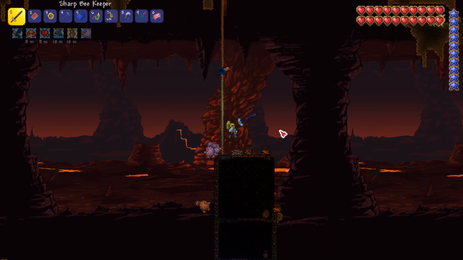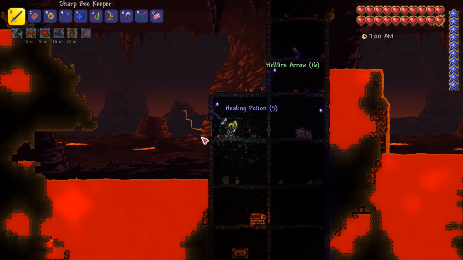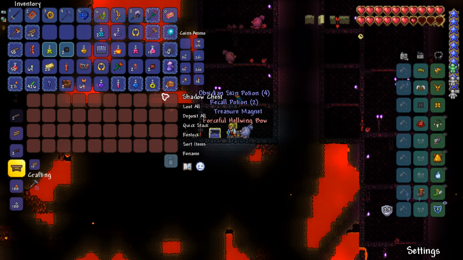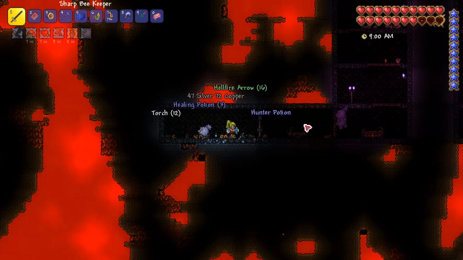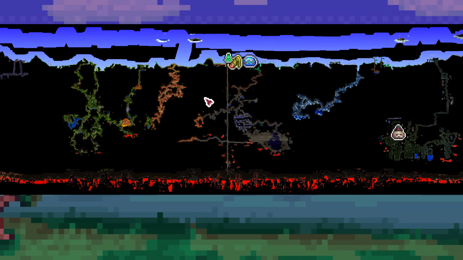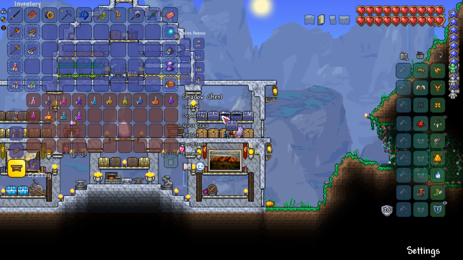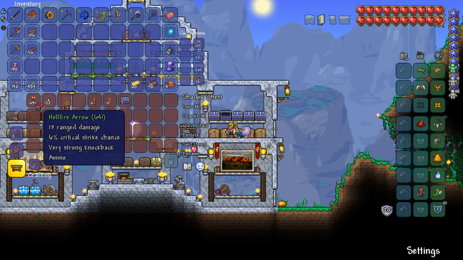My goal is to loot all the pots and chests in the underworld as there's some really useful stuff down here. Thankfully, obsidian skin potions can be looted down here to help me navigate all the hellstone houses. With the underworld completely looted, I check out my haul. We've got some nice weapons, some potions, and a bunch of hellfire arrows which will surely come in useful.